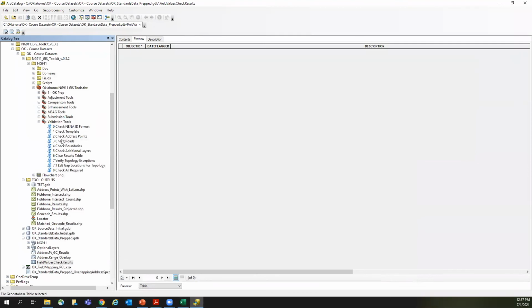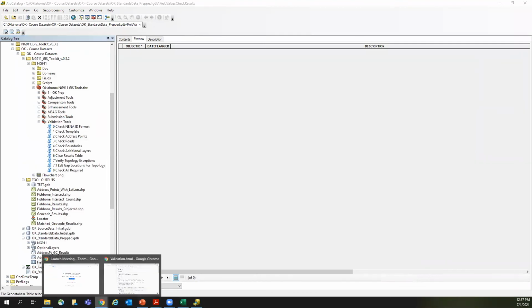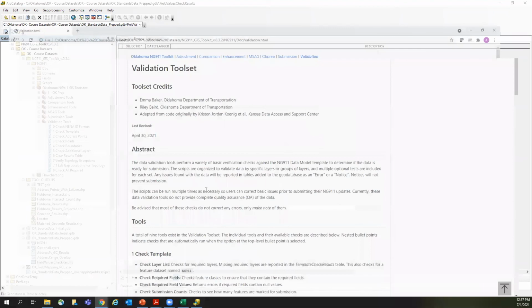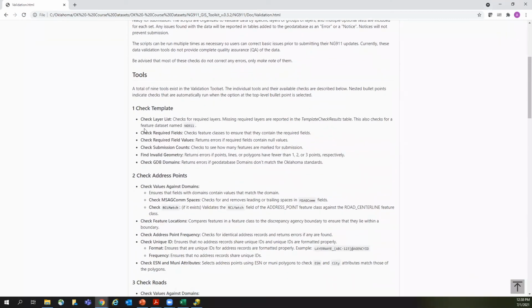So what the check template does is, and again, I'm gonna open up my README just so y'all can see, the check template is going to check the layer list. So it's going to look for the required layers. We've already talked about that at length, right? It says it's going to report the missing required layers in the template check results. And it's also going to look for the feature data set named NG911.